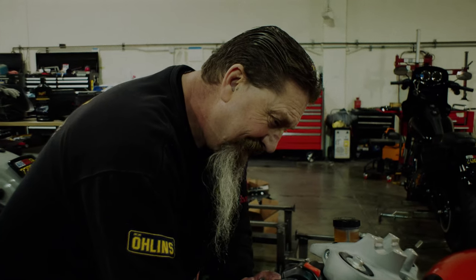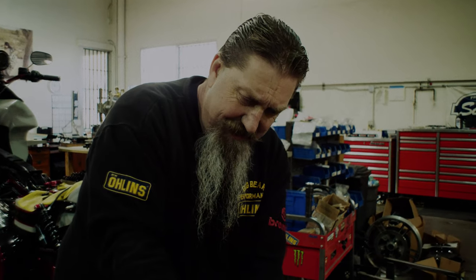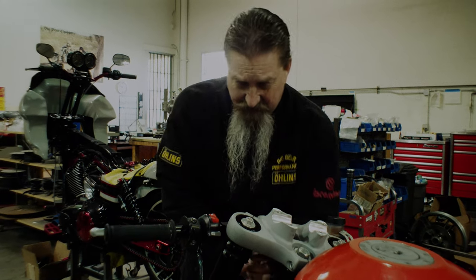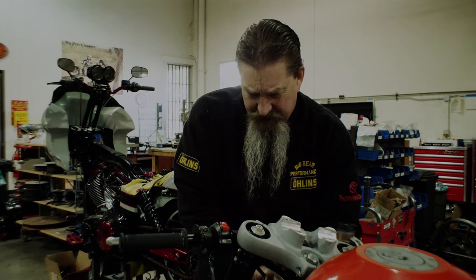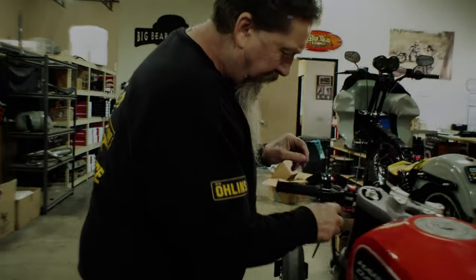The rear shocks use the same technology, and they're actually made for a different bike, so we've got to look at the valving, the spring rate, and all that stuff. We're basically engineering the shock for this bike. The hard part is knowing what springs to run, what sag measurements, how it's supposed to feel — oil level and things like that — just from experience, which Brad from Olin has. He's super experienced with this particular suspension.